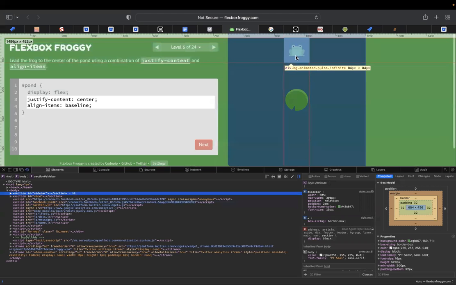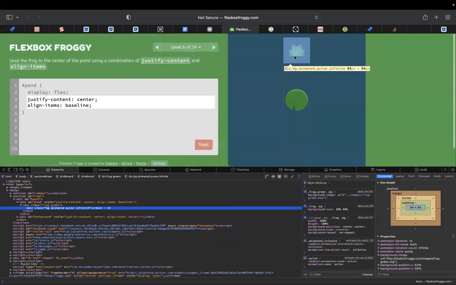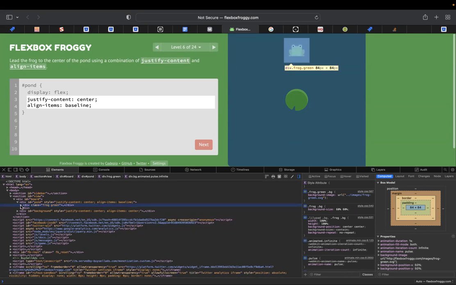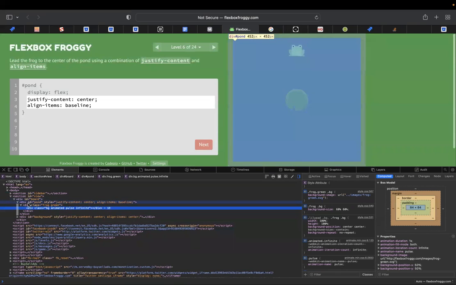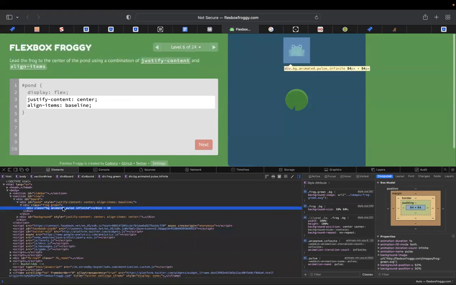All right, so again, this thing in respect to baseline is not going where you expect it to go. So it seems to be considering its baseline at here, like where you see this line is. But also, wait a minute. That's why. All right, look at this, right? I was not paying as close attention as I needed to. So align items to the baseline, but underneath it is immediately a div containing another div. So it's in respect to this div and not in respect to the pond. Since align items or justify content is looking at what's underneath it in respect to that.